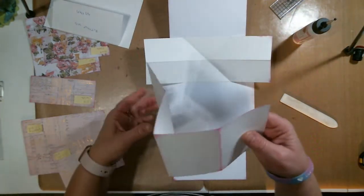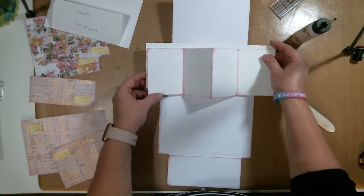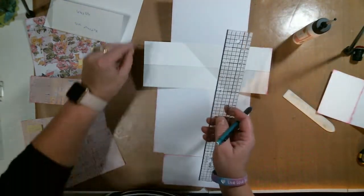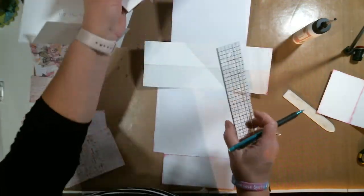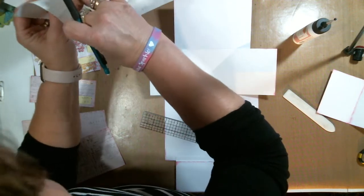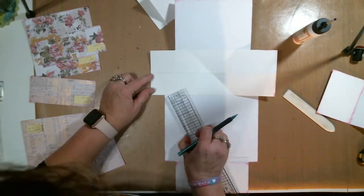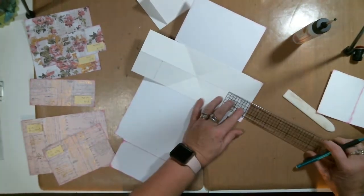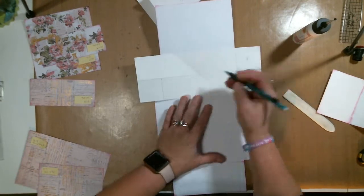Sweet. Okay, now to attach this, we need to put score tape only in these corners. And that's important. Again, if you put it anywhere else, you're going to have a problem. Okay, so we're just going to kind of draw a little square. We're going to go all the way over, but we're going to go in 2 inches, and we're going to do a square over here, 2 inches, and a square. We are going to score tape here and there.